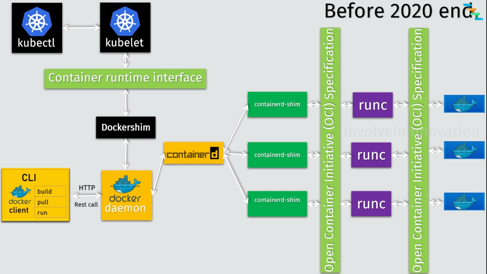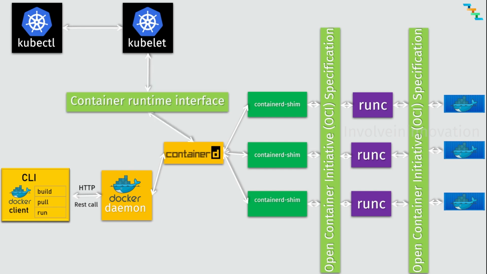From Kubernetes version 1.23, this special layer, Docker shim, is removed from Kubernetes. Since December 2020, Kubernetes uses containerd directly as the container runtime, meaning Docker shim is no longer needed in the middleman role. I have a separate video on Docker internal architecture. You can find that video on my channel. Kubernetes supports container runtimes such as containerd, CRI-O, and other implementations of the Kubernetes container runtime interface (CRI).